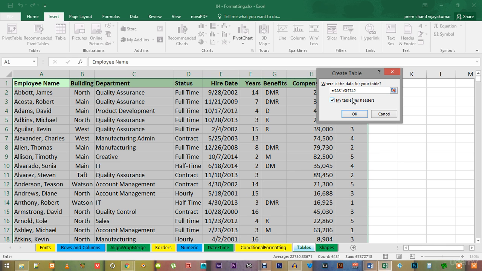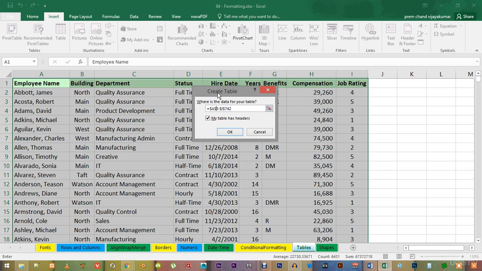Okay? So Excel will automatically fill up the range of the data like this as it is shown on the screen. Now, if that's alright, you can just press OK. If not, you have to change the cell addresses manually by yourself. And that is why I said when you add the cell address, like for example, if you wanted to start from A1, you should not just type A1, you should type $A$1. Okay? So, now there is an instant difference visually in the worksheet when I press OK.